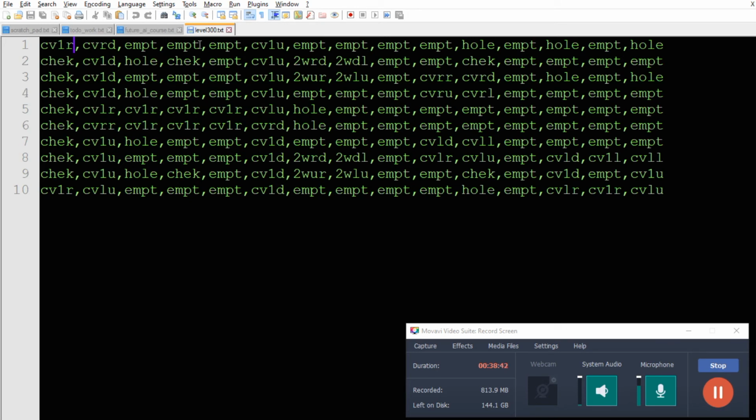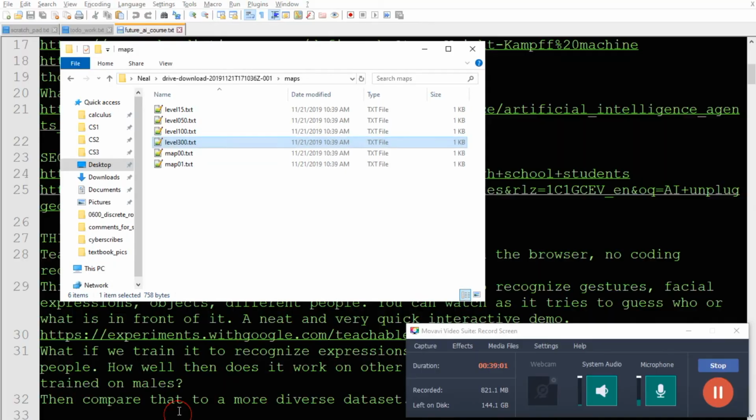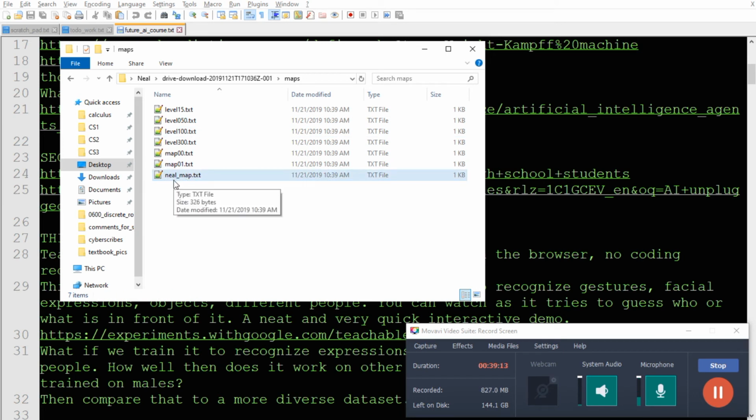You must have the same number of tiles in each row that you create. But you can make the rectangle different dimensions as you like. So you might experiment with that and with creating your own map. So suppose you create your own map. I'm just going to make a copy of one of these, and I'm going to call it neilmap.txt. So you create your own map, you name it whatever you name it.